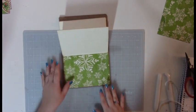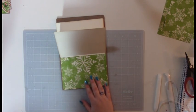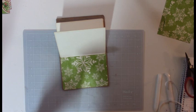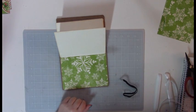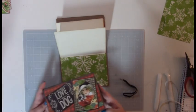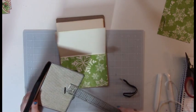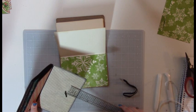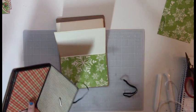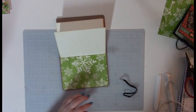All right, our placement for our elastic band, our elastic loop, and get one out. I'm going to measure it. Let's see. This looks like it's about 1.5 inches up centered. So I'm going to do the same thing with my ruler.